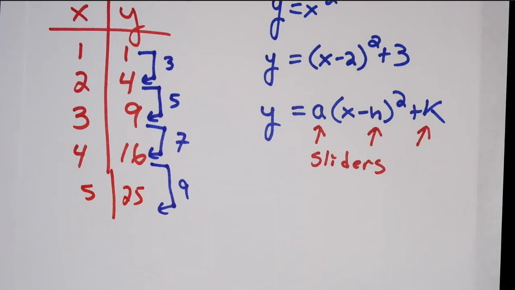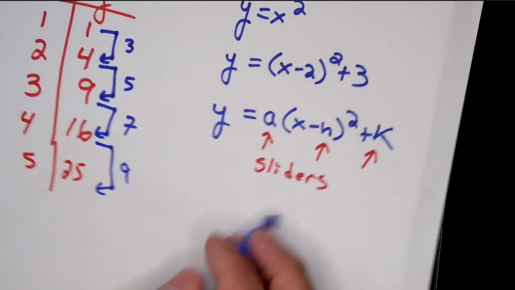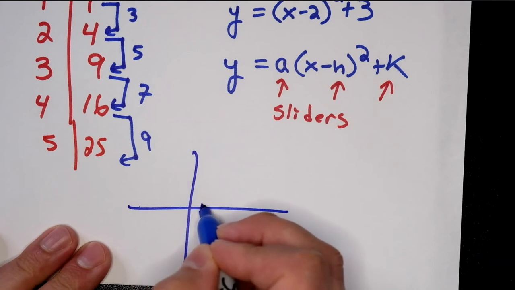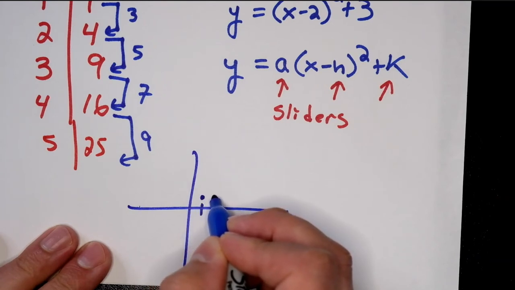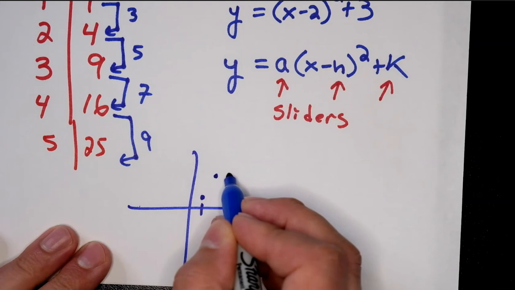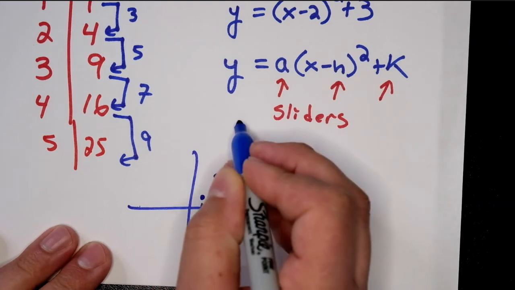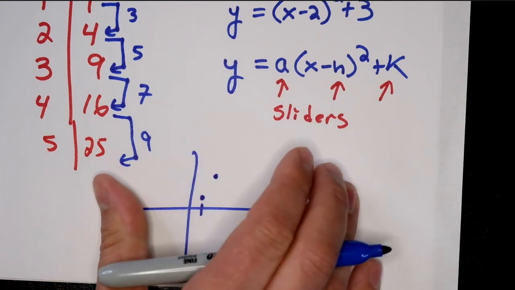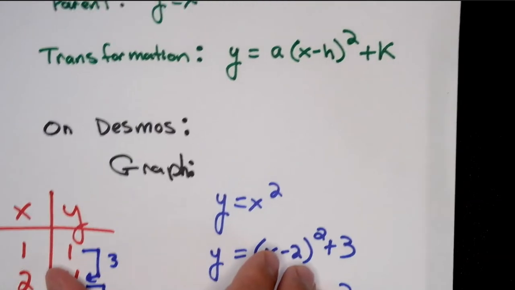No, we don't use it every time, but when I'm graphing the basic x squared, that's a quick way that I graph it. So graphing by hand, I'd say go over 1, up 1, then I go over 1 more, up 3. Go over 1 more, up 5. And it's a quick way to graph it, and then of course it's symmetrical over the y-axis. That's a nice, easy way to graph the parent function.